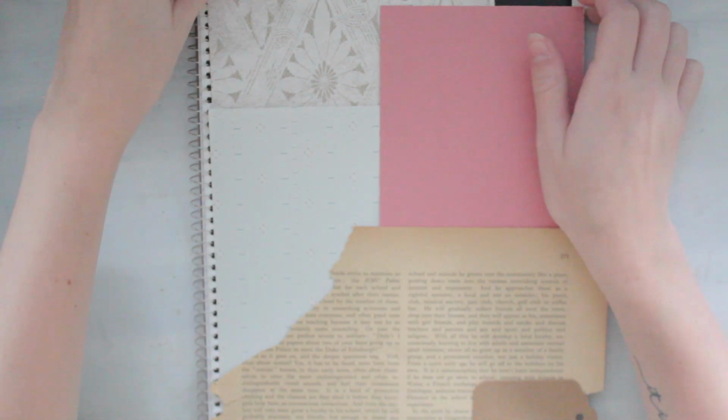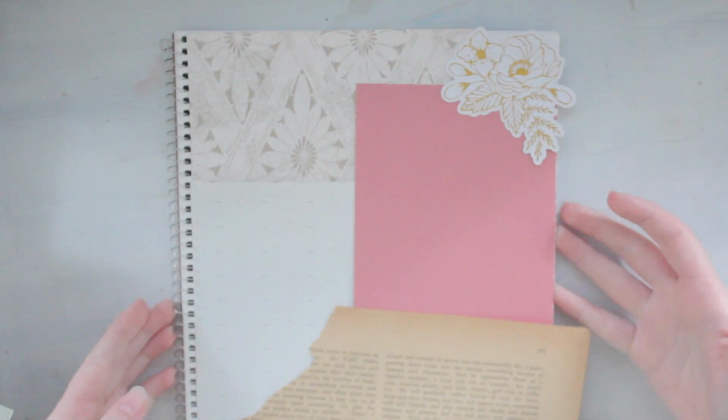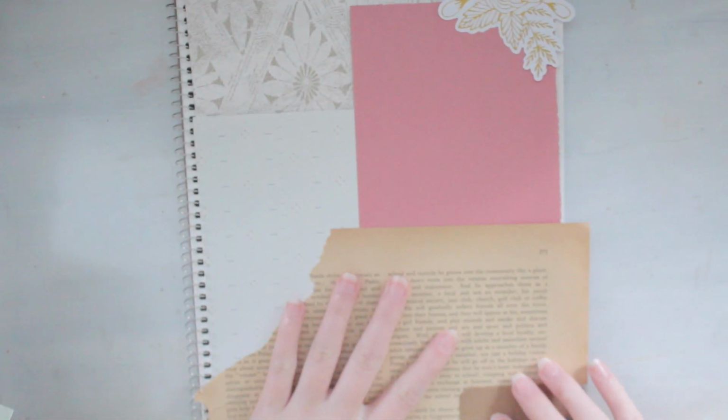So you can definitely collage, like if you want to go in some magazines, or if you want to go on the internet and print out a bunch of pictures that you like, you can totally do that. It's completely up to you. You can do cutouts and make it like a different type of collage. You know how mood boards look? You can definitely make a collage that kind of looks like that.